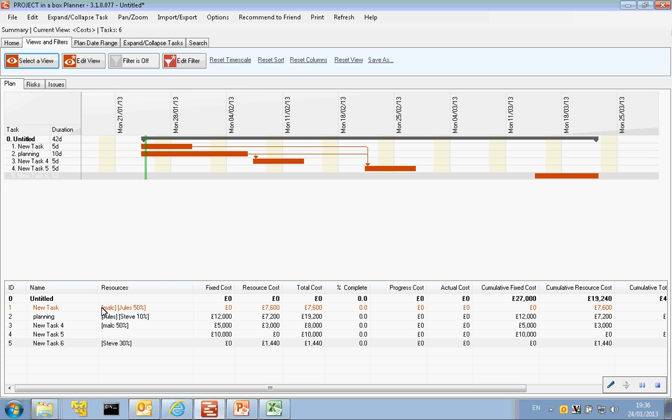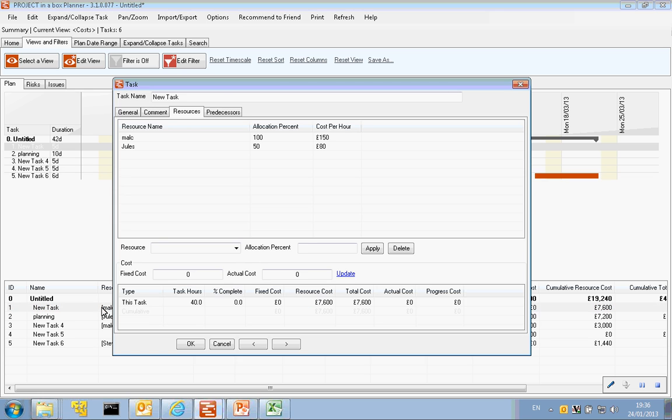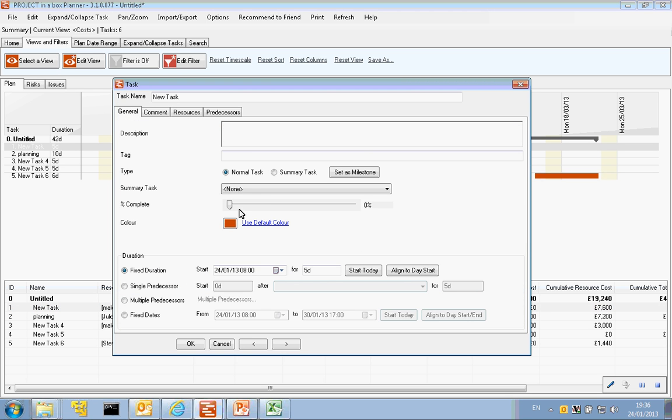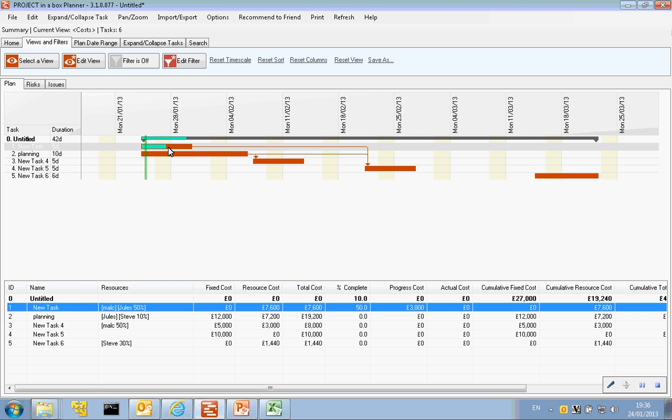So as I start to go through these and the plan progresses, of course we're going to start recording some percentage complete. So we're going to work our way through the project like this, and as we record a percentage complete, if we just take it to 50% to see the effect of that, we can see our 50% shown on the progress bar here. And what that would mean is that as people are allocated as resources, we might be expecting some of that work to have been done and that cost to be borne by the project.